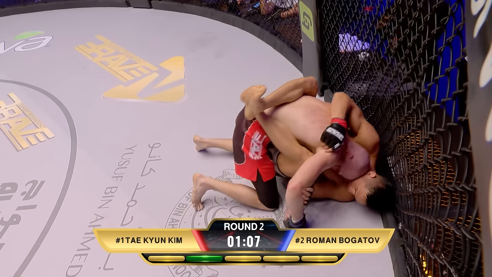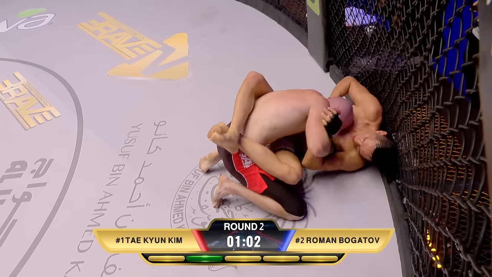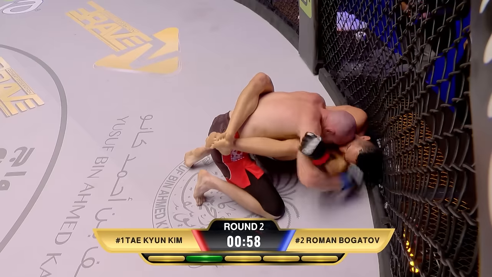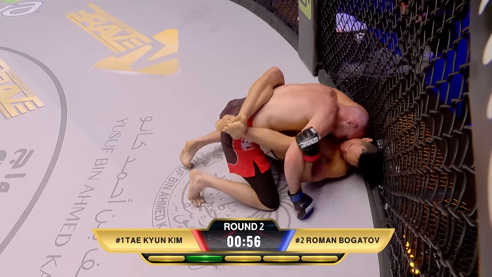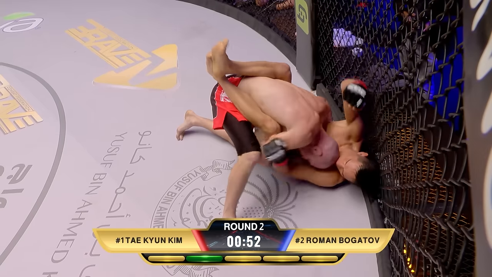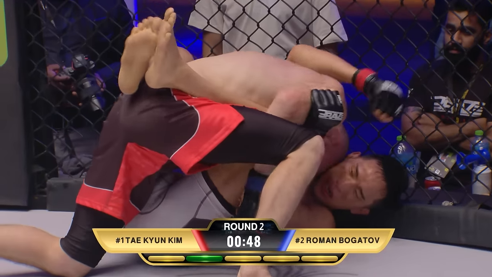Needs to be wary of the triangle here. Tycoon Kim trying to isolate that. Has bicep grip. You see a lot more fighters now favoring bicep grip when setting up a triangle. The guard of Tycoon Kim is closed. Little pity-pat rabbit punches to the ears.